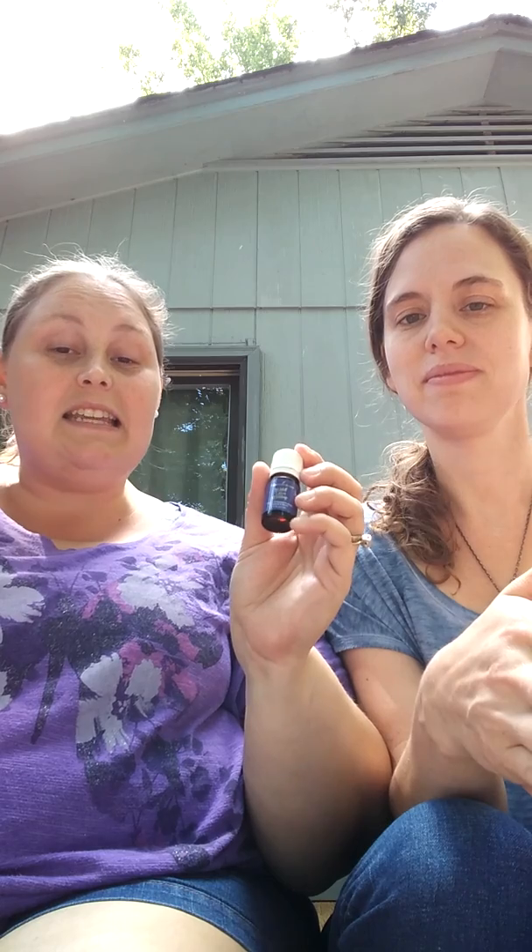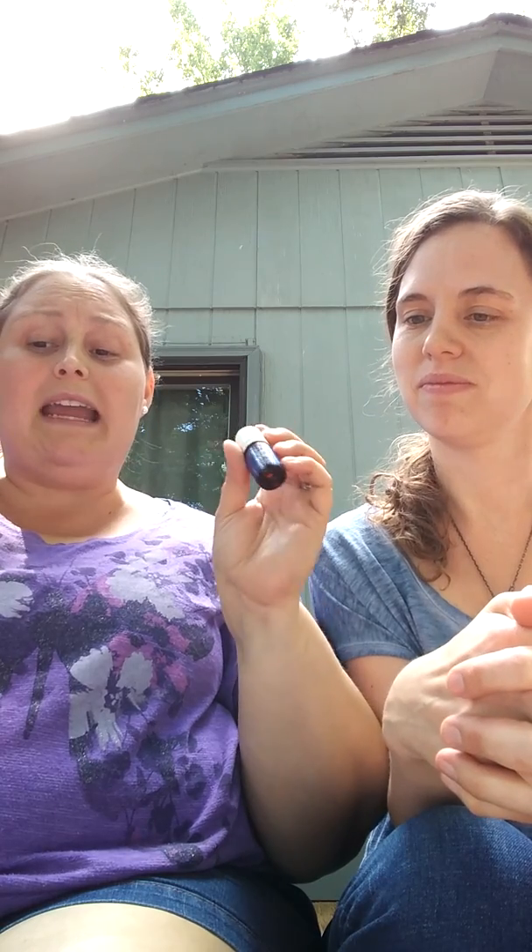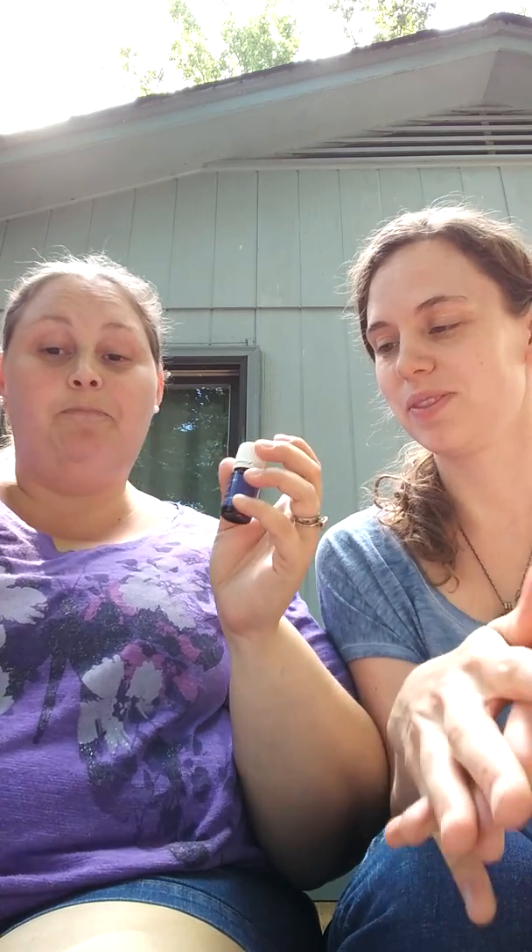Next up, this is the Fulfill Your Destiny oil — it's the new blend. It's got like nine different essential oils in it, guys. Everything from tangerine, frankincense, black pepper — that should be fun — nutmeg, clary sage, Idaho blue spruce, and cardamom. This is about helping to create an atmosphere of focus and clarity. You can use it during meditation, it's great for your diffuser, and you can also add it to your favorite hair care product. Lots of uses!